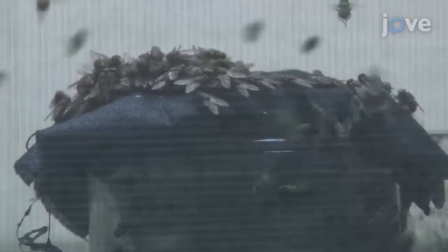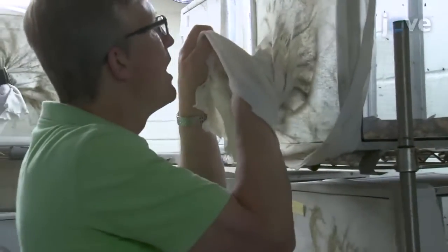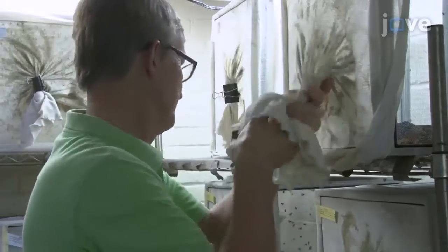After 2 hours, the gravid females will oviposit enough eggs for the next generation. Typically, 2,500 flies will produce 8 to 40,000 eggs in 2 hours.